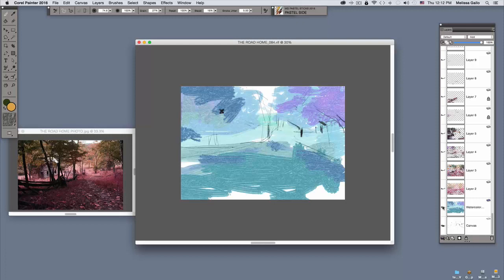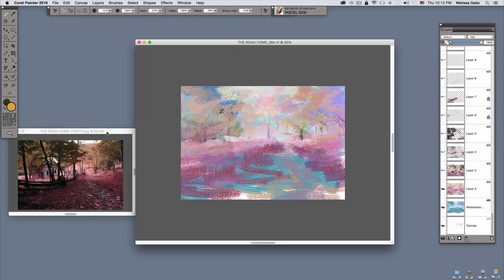This is the watercolor layer that I was talking about. It's very loose. It's the underpainting. Because this was all purples and oranges and some blues, I decided to make this a bluish green, which is almost the opposite of what's going on here, to add some tension to the painting. It's very subtle, but this watercolor layer will come through in the subsequent layers of the painting. Then I just started applying my pastel very freely, and really this is the fun part of the painting. You could see the little photograph right here.